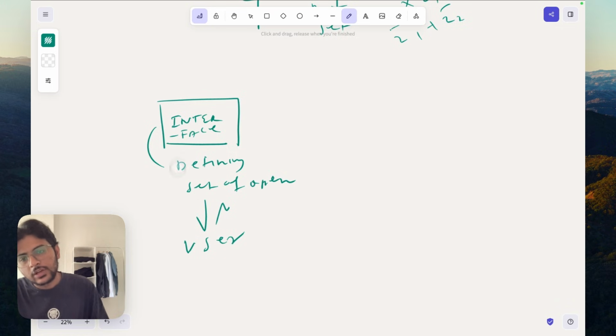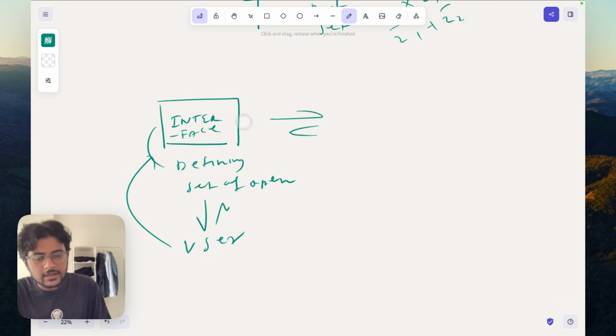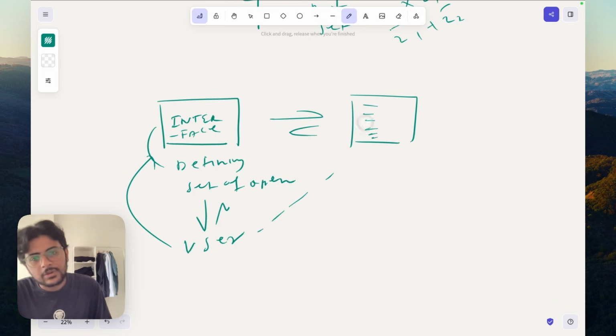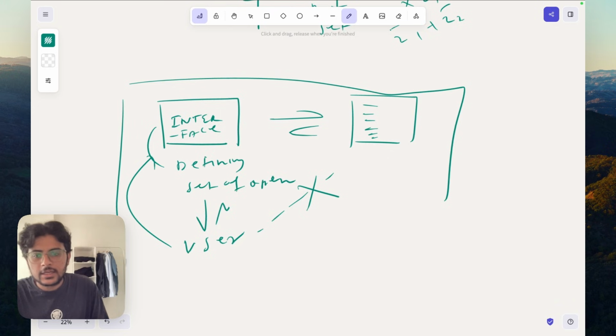So the user can look into the definition and perform these operations. The implementation part, no matter the number of operations you have added here, is abstracted away from the user. So let's say we have implemented all these methods, then the user is not going to have access to those methods. The user can just interact with the interface. That's the concept of abstract data type in a nutshell.